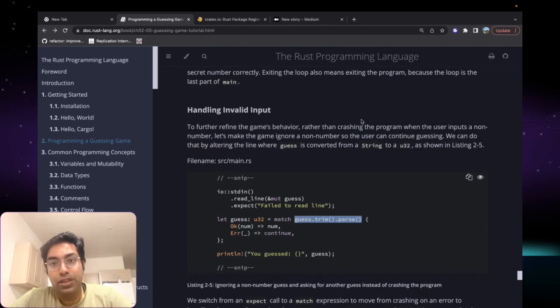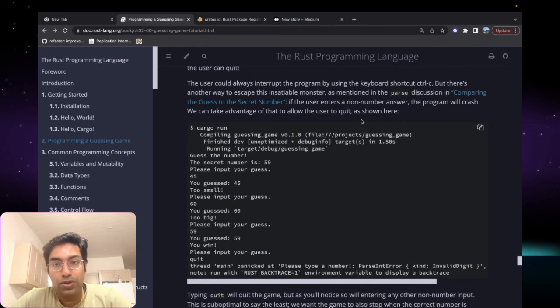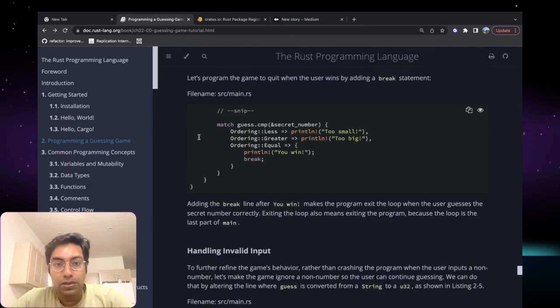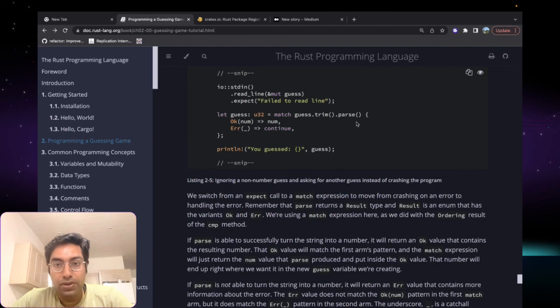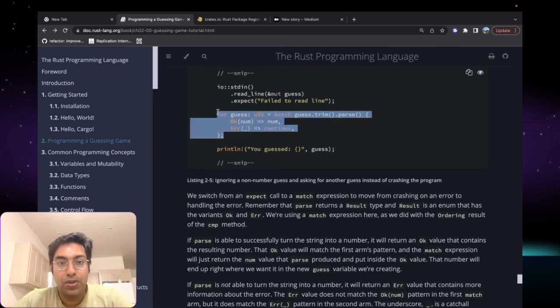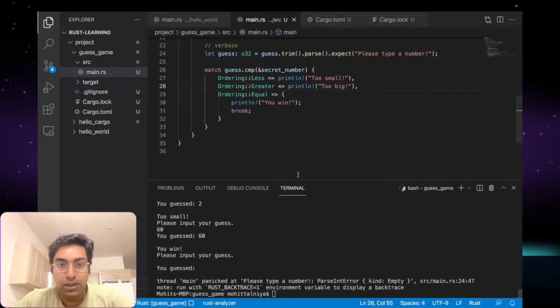For instance, the comparison operator was returning these ordering values, right? So this will return okay or an error. So based on what this returns, we'll be able to handle it. And this is interesting because if this fails, it panics now. Here again, if we do not want to panic, then you can capture the error and do some operation on the error. So that's also nice.